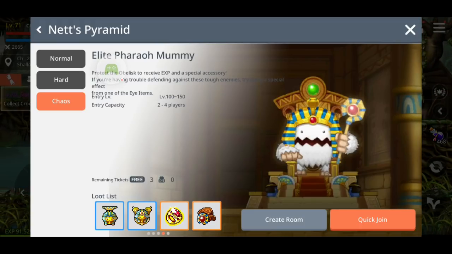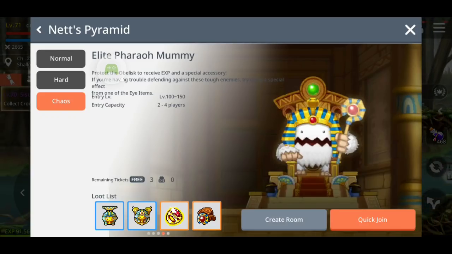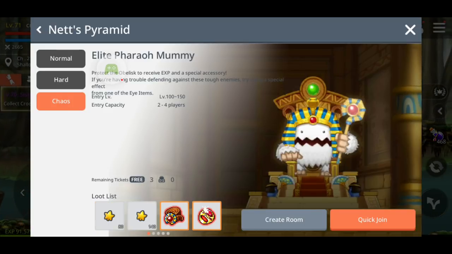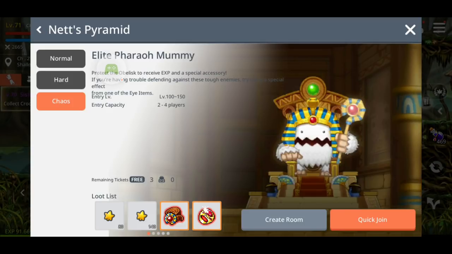Or if you were lucky enough like me to have equipped two of the unique Pharaoh's rings before they became unique equipped, then obviously keep those on and just get one of the epic Immortal Pharaoh's rings and one of the unique ones. Then you'll end up with 1.8% boss attack and defense. That's at least 0.1% better.